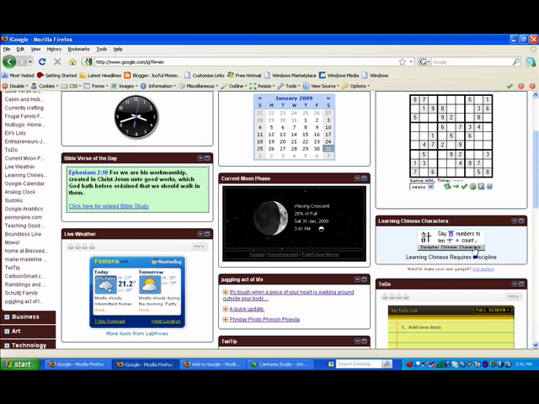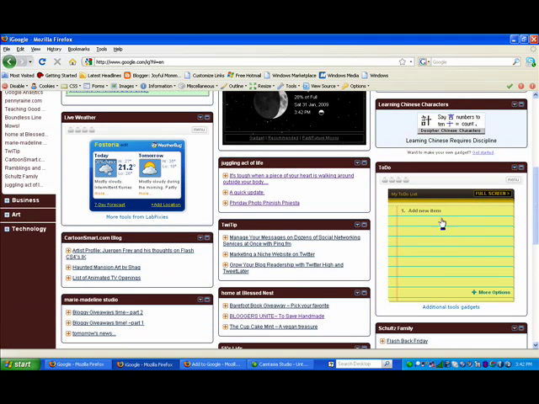I like using that. And live weather for where I'm living from WeatherBug, and I have a to-do list, which I took all my to-do things off, but you just click on there, you type in what you're doing, and then you can click it off when you're all done, and it helps you to keep a running total of all the different things that you want to do.